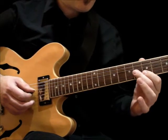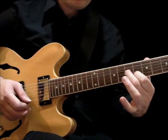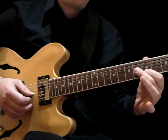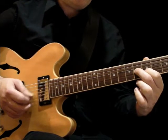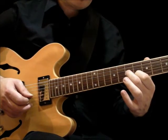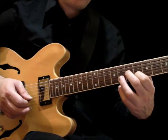Okay, next we're going to use another double stop, sliding in again into part of this chord. Here, I'm using the 1st and 2nd finger, sliding in. Then I added the 3rd finger to the 2nd string there and took it off again.